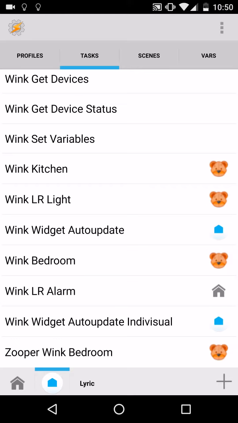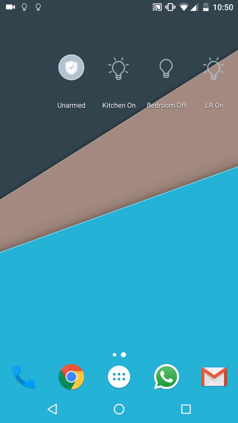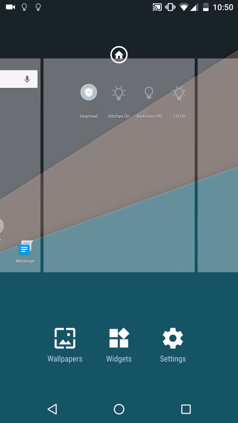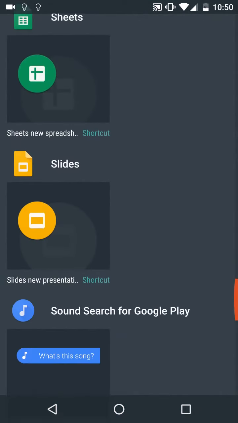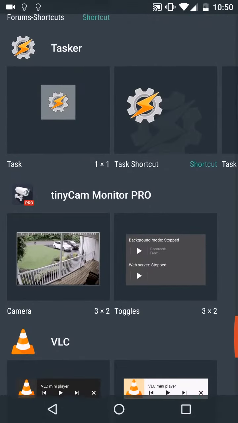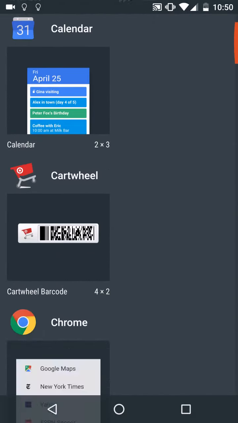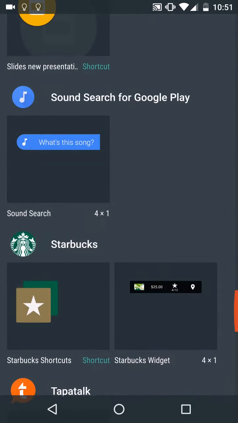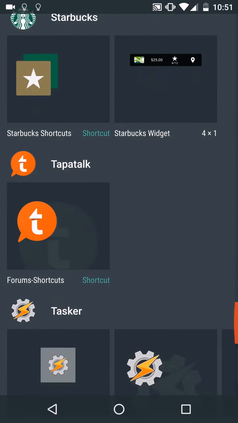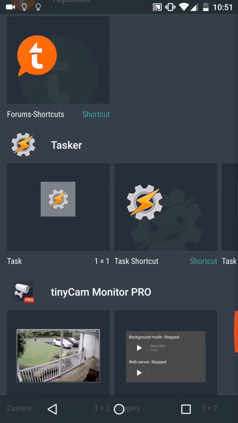After creating that task, you long press your home screen, go to widgets, and scroll down till you get to Tasker. When you get to Tasker, you click on task or task shortcut, whatever it is.